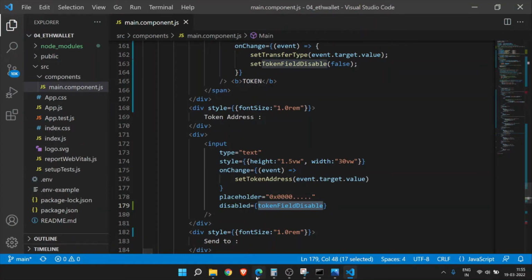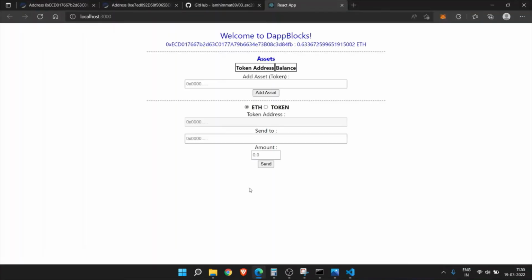You can save this file and refresh this. If you see here, this is disabled, and when we click on the token, this is enabled. So this is how you can enable or disable. For ether transfer, we just need the send to and amount, and for token we need token address, send to, and the amount.